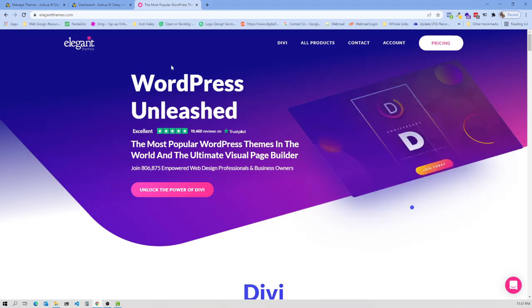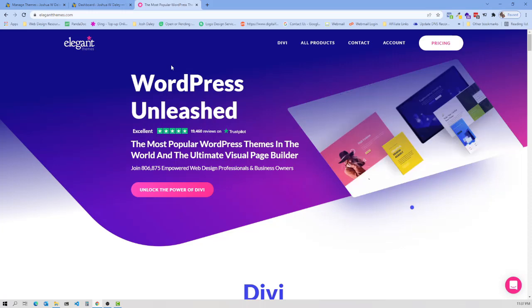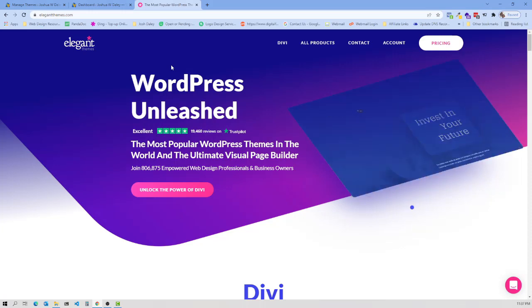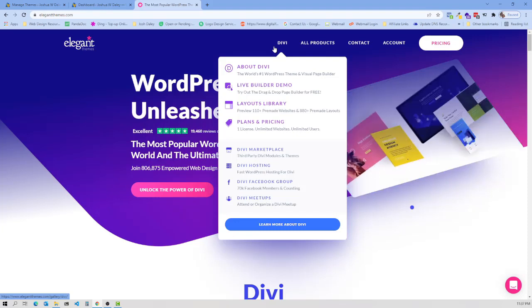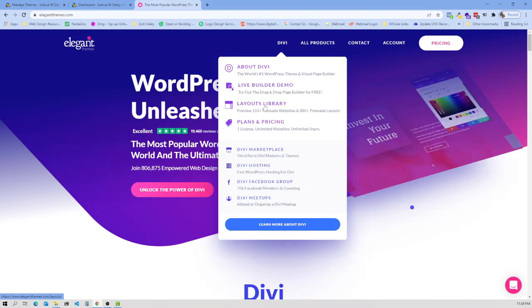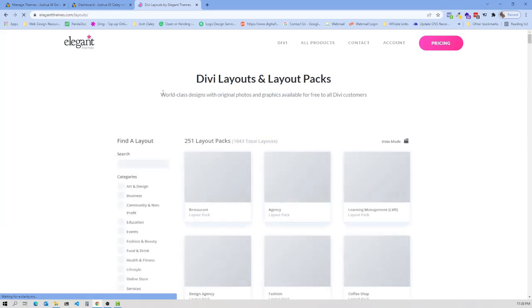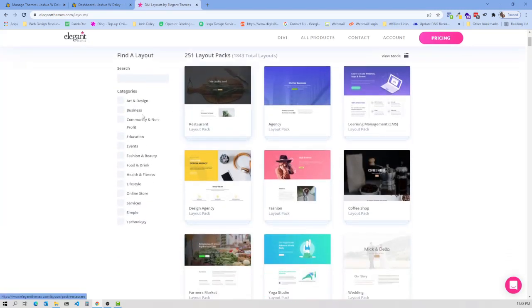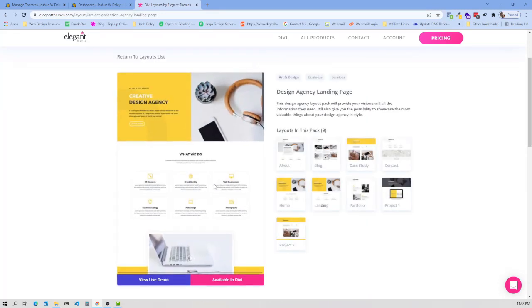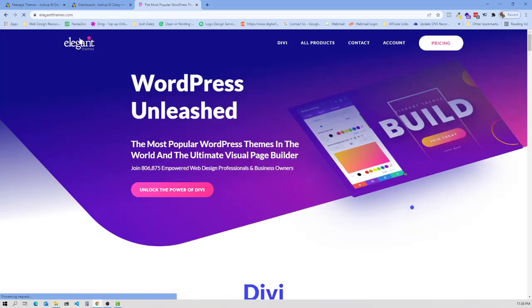So for a non-tech person and for someone who has never built a website, using Divi is going to be easy as 1, 2, 3. Now, right out of the box, Divi will provide you with layouts, templates, ready-built templates. So all you need to do, guys, is simply find a template that you like, and you can go ahead and customize it. Now, this might sound foreign to you, but don't worry, we're going to walk through that step by step. So let's get back to Elegant Themes.